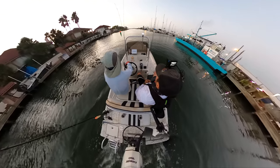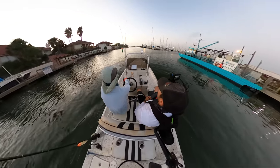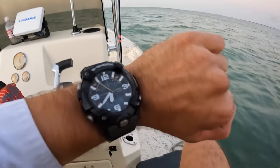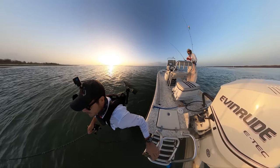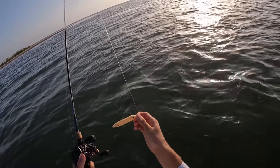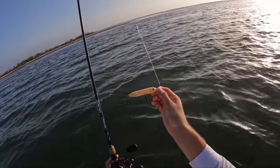We're in kind of a typical summer pattern where it's lower winds in the morning — not too windy — but as the day goes on the wind picks up more and more. It's going to be hot, but luckily we're going to be hopping in the water to do a little bit of wade fishing. Starting off with the topwater, my go-to — if I want to use topwater and I want to do my best to get bites, I'm going with the Bone Super Spook Jr.